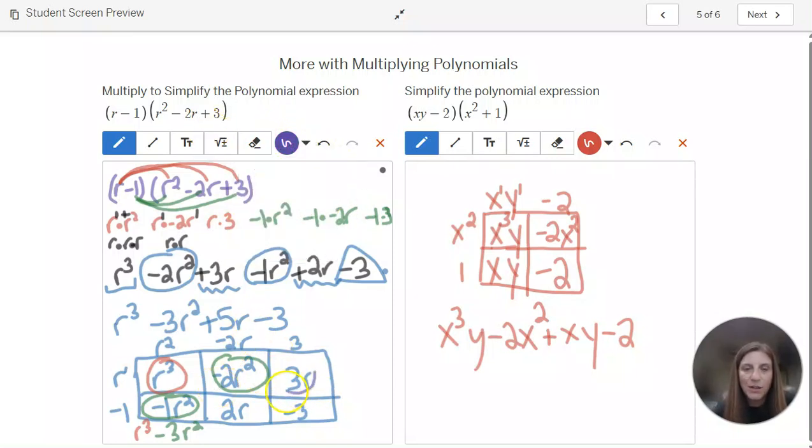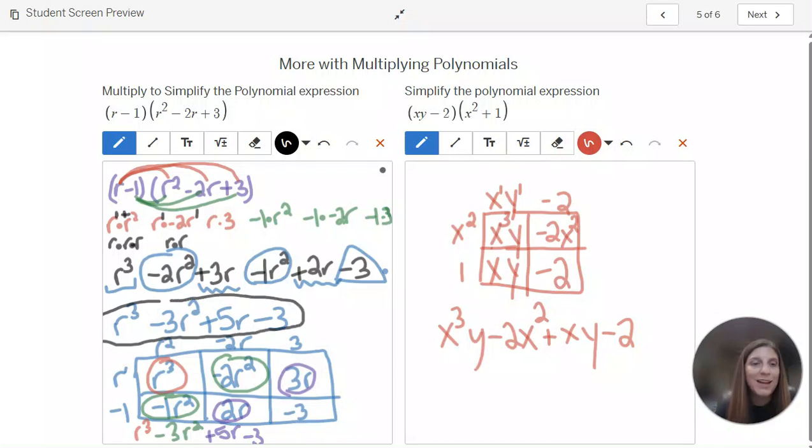All right, next I see a 3r, and I have another 2r, so 3r plus 2r is 5r. I'm going to put that plus sign in front of it since it's positive. And then the last lonely little thing here is our constant. Notice when you distribute it, you will get the exact same method as when you box multiply, right? It's just 2 different ways to do the exact same thing. You pick your favorite method and you stick with it. If you love distributing, go for it. If you love box multiplying, go for it. There's no right or wrong way to do it as long as you get the correct answer.